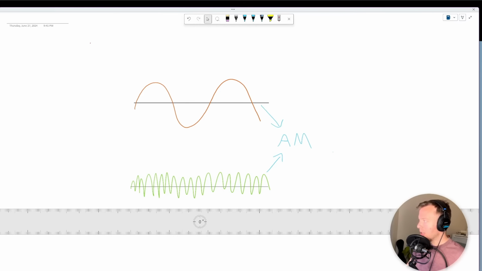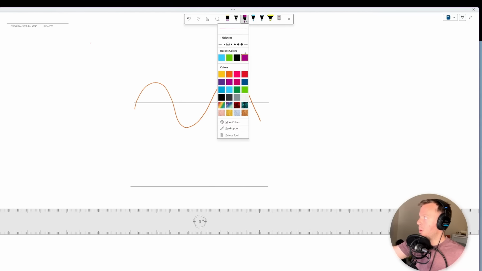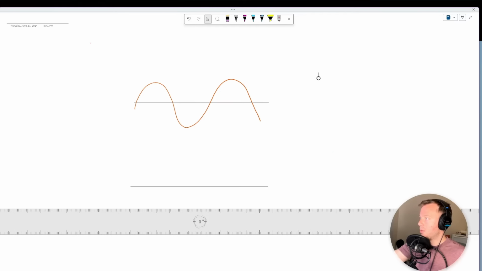So the next question is, how can we use amplitude modulation to achieve micro sidechaining? So as I said, what we want to do is pass through the audio during these purple sections, during the zero crossing.